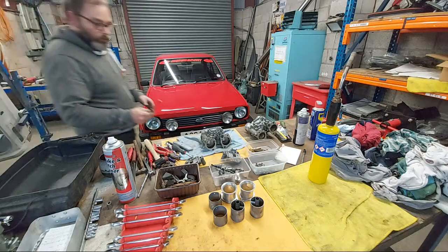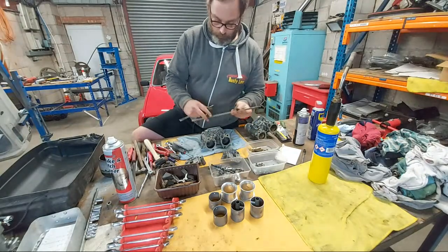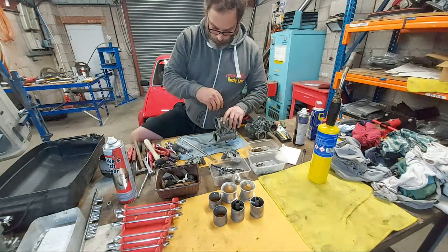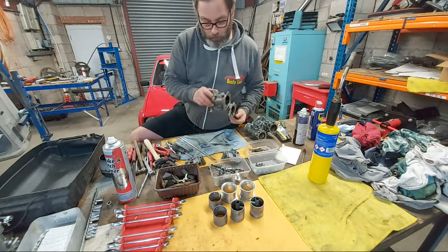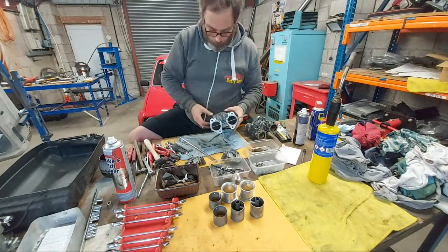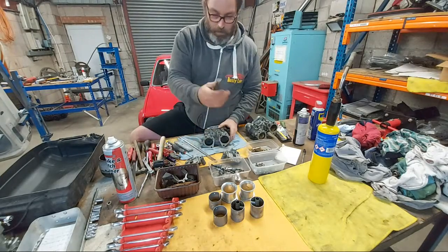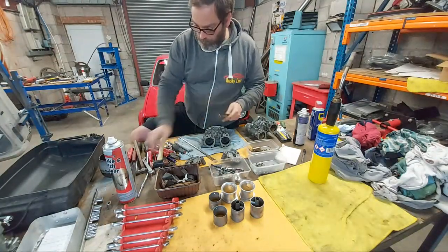Chaps, if you're going to be doing these jobs, it's handy to get a selection of rods, different sized rods. I've got a few sized rods here. What you do is get a little rod, feed it through as if it's the spindle, and that's where it gets onto the other bearing. Make sure it's lined up and then give it a clout. That's the rod pulled out the other bearing, which I can't remove.